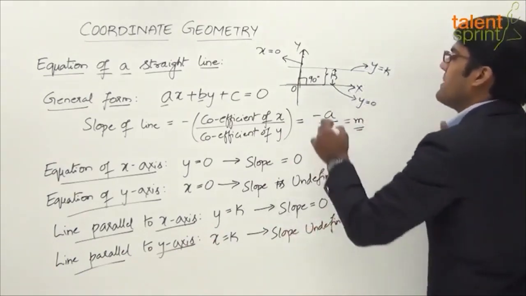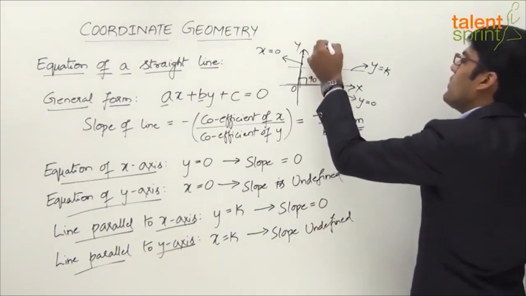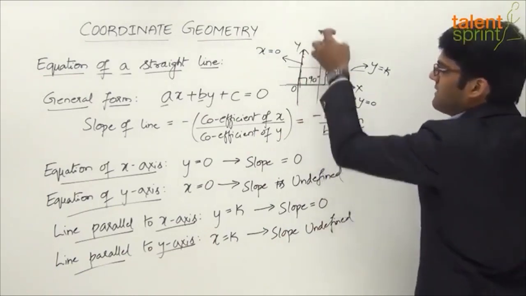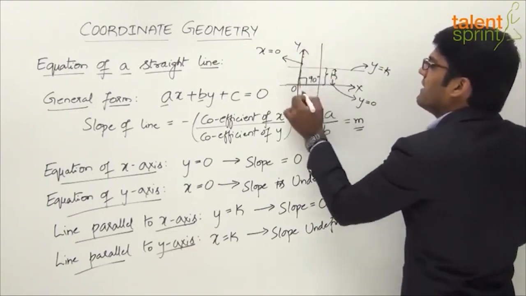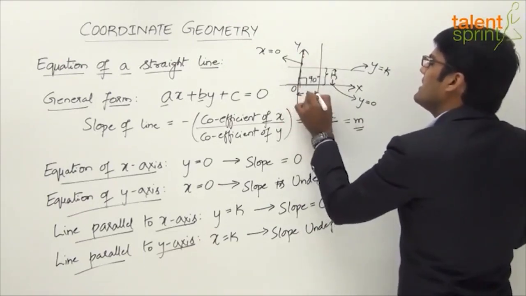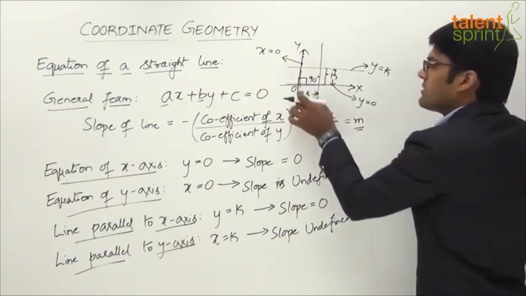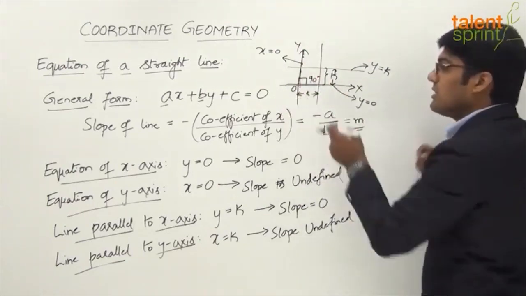right? So for example, let's say there is a line which is parallel to y-axis. Let's look at this line, right? It is parallel to y-axis. So there is a constant distance between y-axis and this line. Let that distance be k, some constant k, or you can take any other constant there. So the distance is k. So what will be the equation?